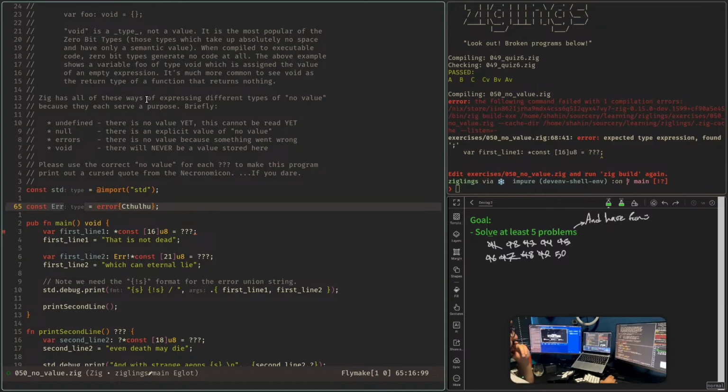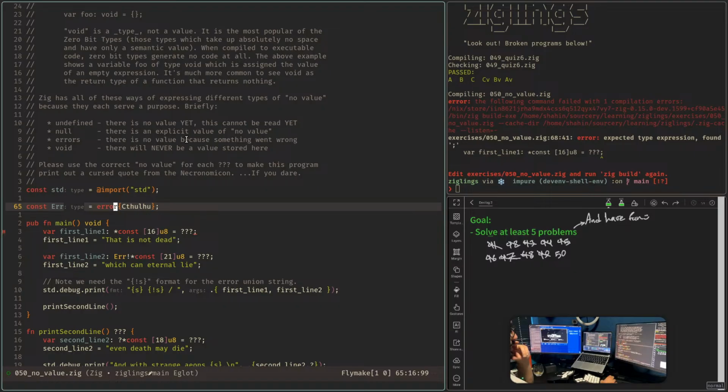Zig has all of these ways of expressing different types of no value because they each serve a purpose. Briefly, there is no value yet. This cannot be read yet. There is no explicit value of no value. Okay, there is an explicit value of no value.